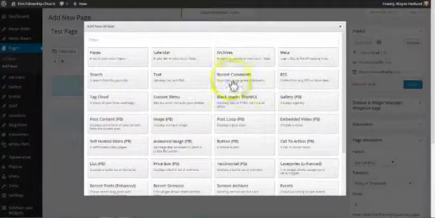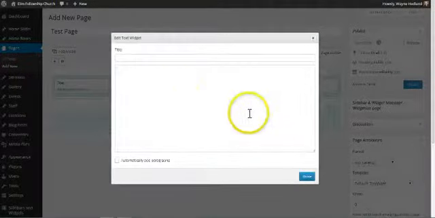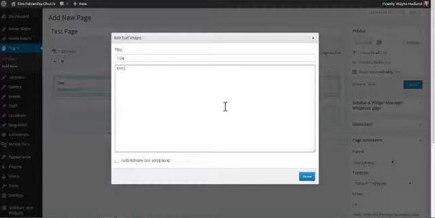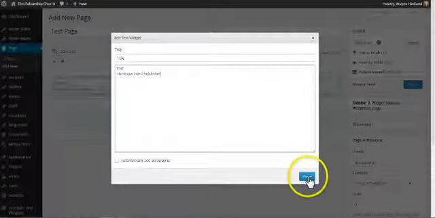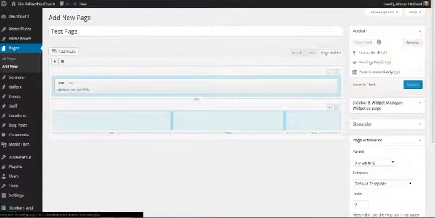Now, traditionally, WordPress gives you a text widget. I'm going to go ahead and click on the text widget, and it's going to open up the interface. You will notice that this text widget does not give us very many options. I can give it a title, and I can give it some text, but if I want something to be bolded, for instance, I need to know HTML to be able to bold things, and most of us don't really get into having to write HTML to create things. That said, I'm going to go ahead and say save on that. You'll see my title and my text. We'll hit preview and see what has come up here.